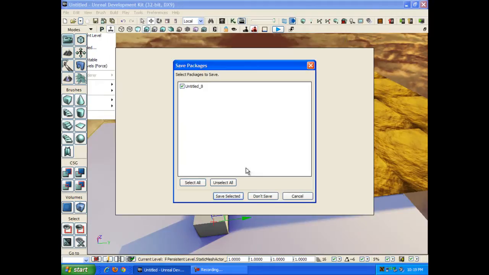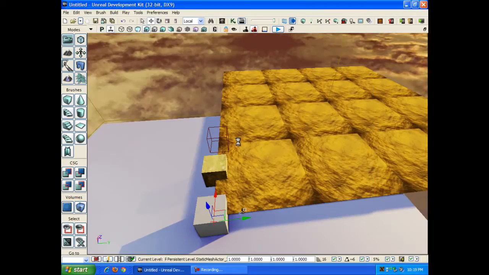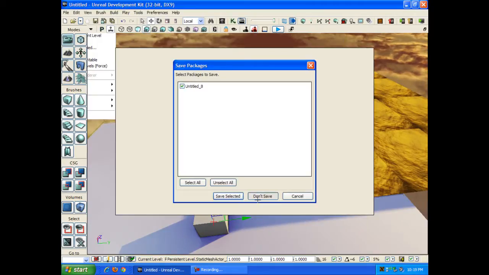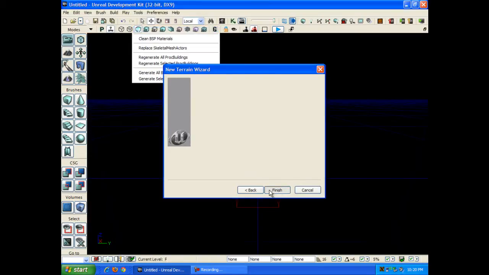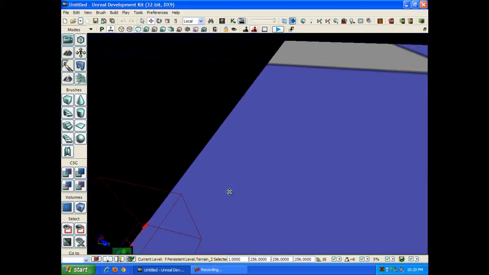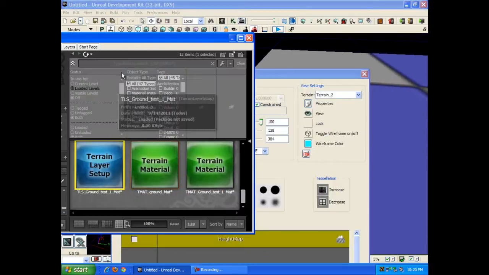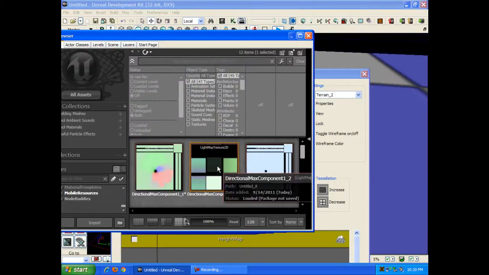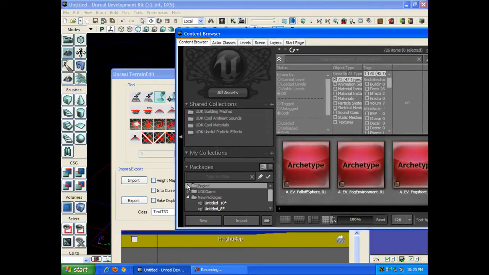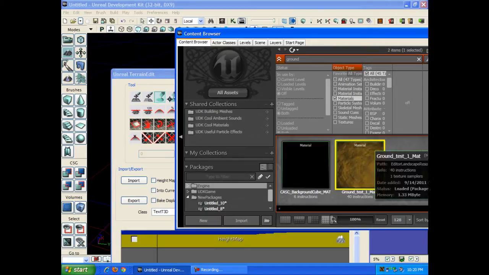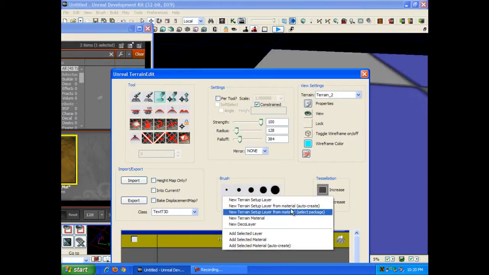So in this tutorial, actually I'm going to make my own entire map. Let's see, materials, map.